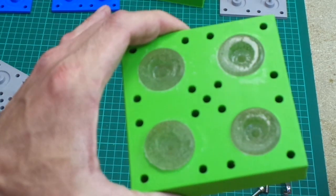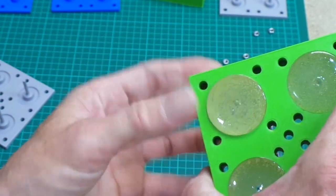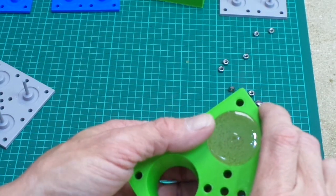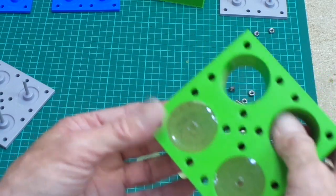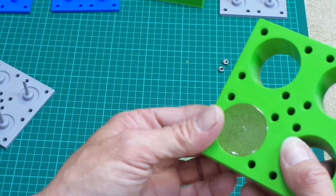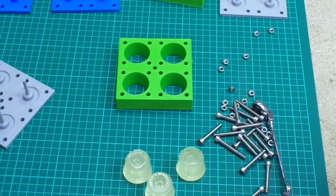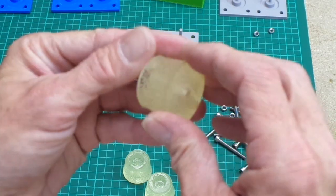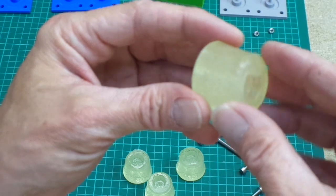And see how they come out this way. Number one. Number two. Number three. And number four. So there we go, that came out extremely easy. That was very easy to separate and remove these. These are very soft still, so they probably need to be left to set for a little bit longer.